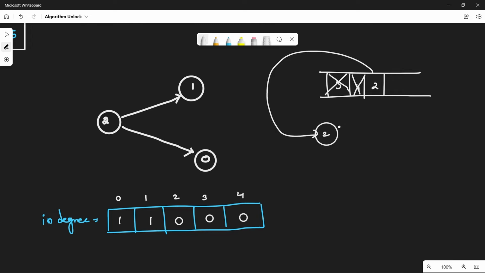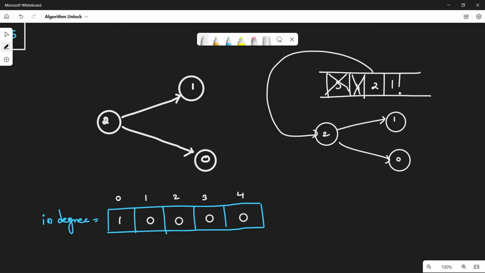So now in this case, the adjacent nodes of 2 are 1 and 0, right? So 1, which would be an adjacent node of 2, and another would be 0. Now I'll be taking the integrity of 1 and decreasing it by 1. Previously it is 1, so it becomes 0. Similarly for 0 as well. And another thing which we are missing: if it becomes 0, we have to add it to the queue. So that's the main thing.